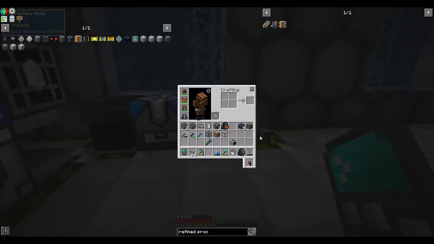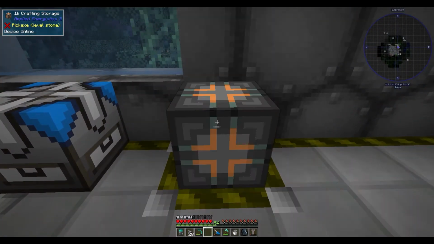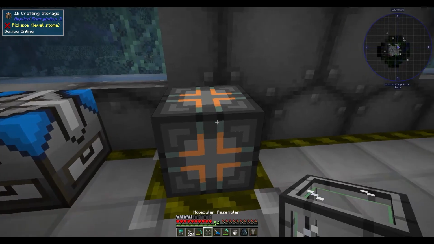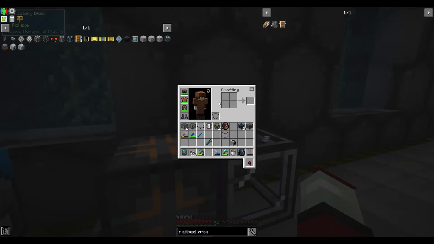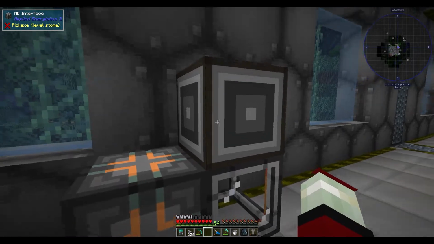But last thing I need to do is to add crafting storage. And crafting storage is just a crafting unit plus a storage component. I've got a 1K one that I made up quickly. And you'll just drop that here, and now it comes online. I then want a molecular assembler, which I'm just going to have ready to go. That's going to be powering up. And last but not least, an interface.